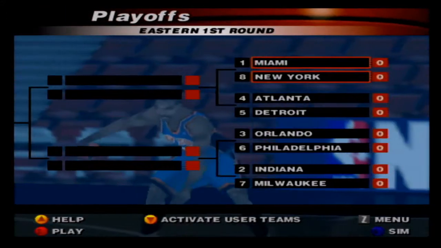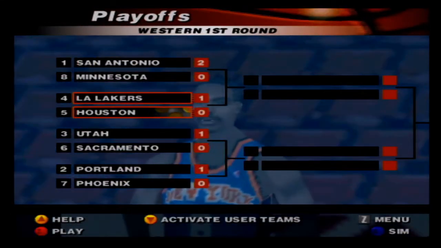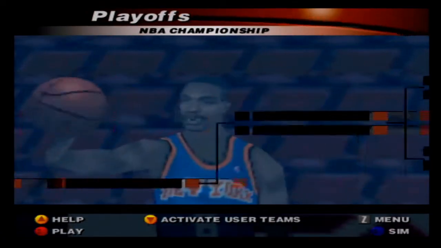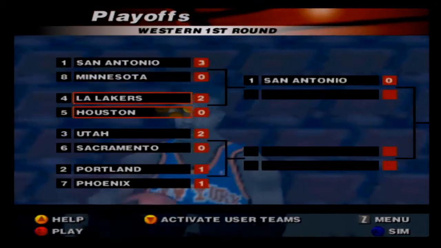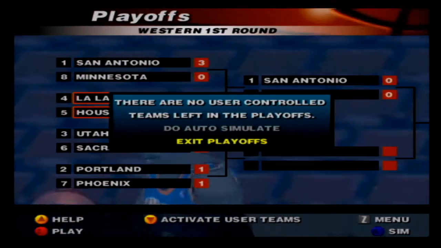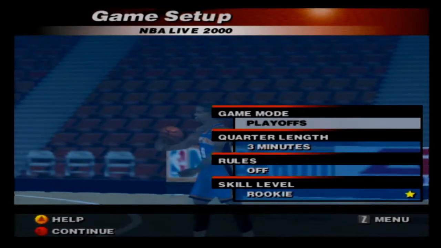And then the Lakers win one. And then you go to the Eastern Conference side, which is Atlanta and Detroit, Orlando's playing. And then you can go back and then I can hit that and simulate. It looks like Lakers up. So the Lakers were a good team that year. So basically, the Lakers, they're probably going to win it. You know what I'm saying? There's no user control. Auto, okay. Exit playoffs. Let me just exit the playoffs.